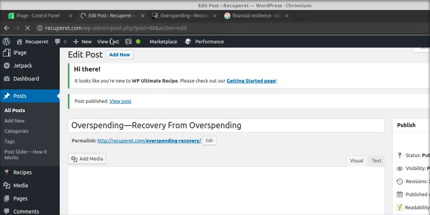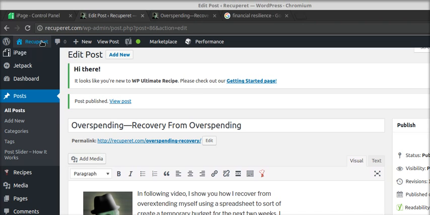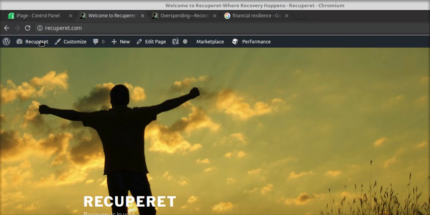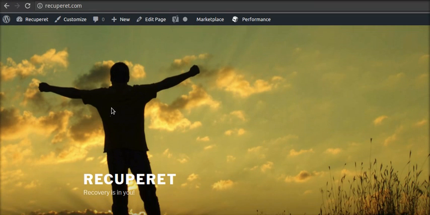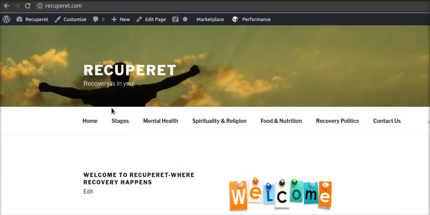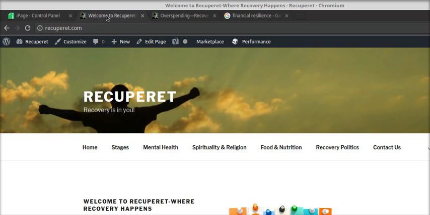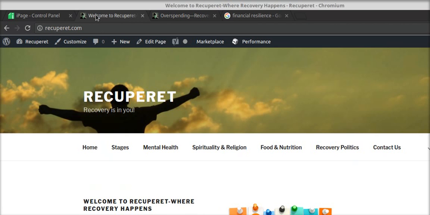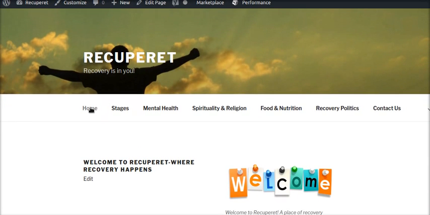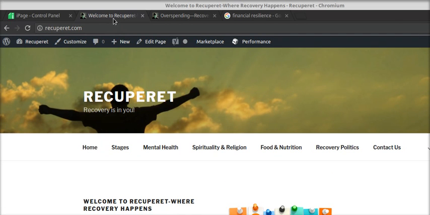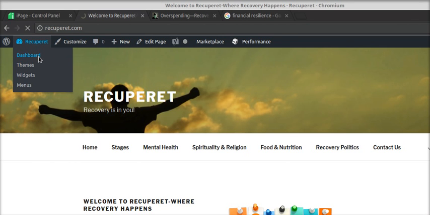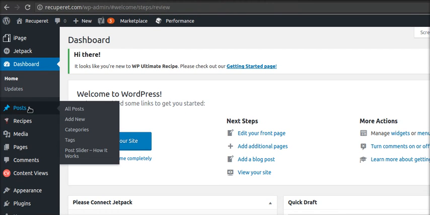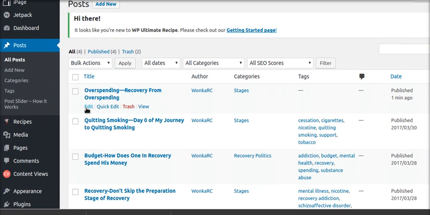And then I'm going to come over here. Well, let's let that finish. Okay, come over here, visit the site. And actually, I do want to make one more revision. Oh shoot, I didn't put it in a category. So let's come over here, dashboard, posts, all posts. See, even after you publish it, you can still continue to revise it. Edit.